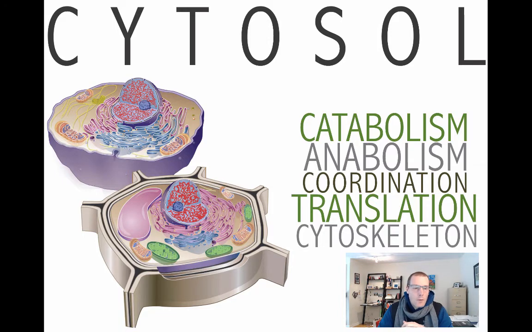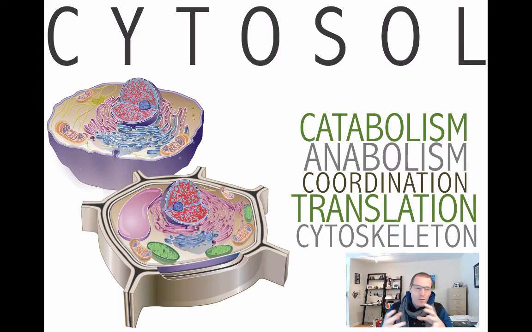Coordination. Now, what does that mean? What I mean by coordination is that cells receive information from their environment, and so they're constantly being bombarded with molecules which contain information. When I say they contain information, what I mean is they tell the cell to change its behavior in some way. And so when all these signals are being received by the cell, all of those different inputs are integrated in, generally to start with, the cytoplasm, and that's where a response to that information will be elicited.